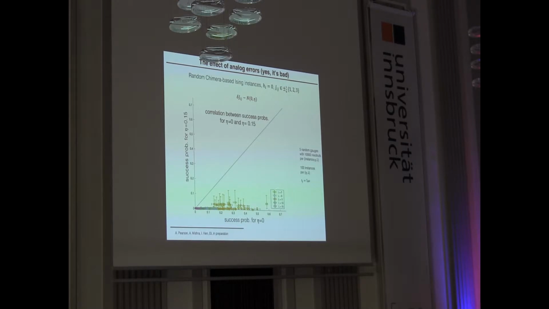So what you see for different sizes, displayed here from 7 by 7 to 15 by 15 unit cells. First of all, when eta equals 0, these instances are generally solved with some non-zero success probability, although it declines as a function of size. Again, here is L equals 7, over here is L equals 15. But the same instances, when you add 15% noise, are almost never solved. Right? So they lie on the zero probability axis. So adding this noise makes things a lot worse, as expected.